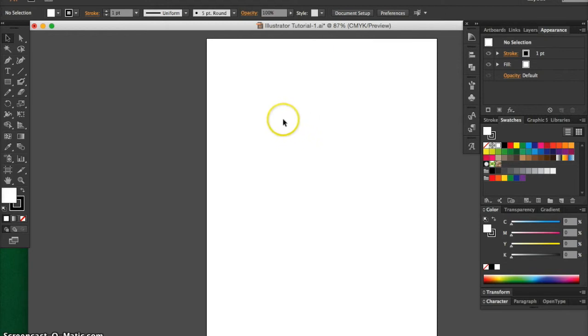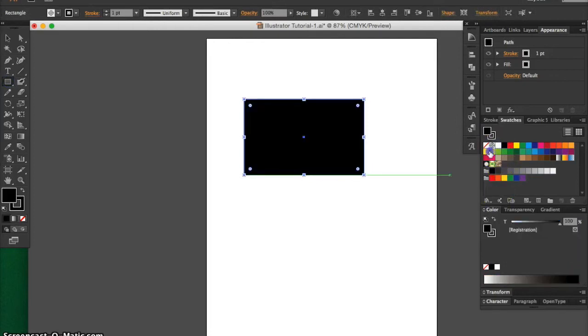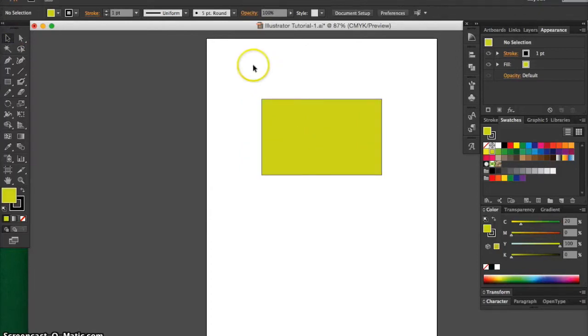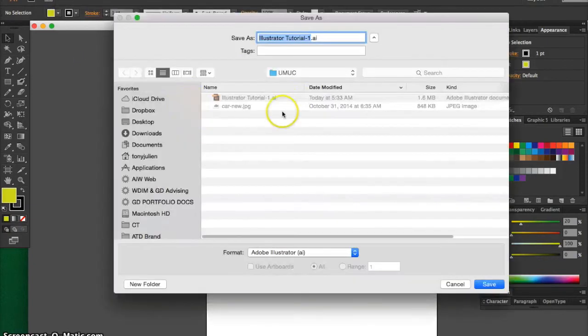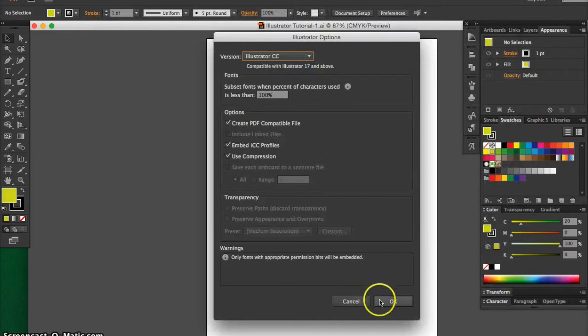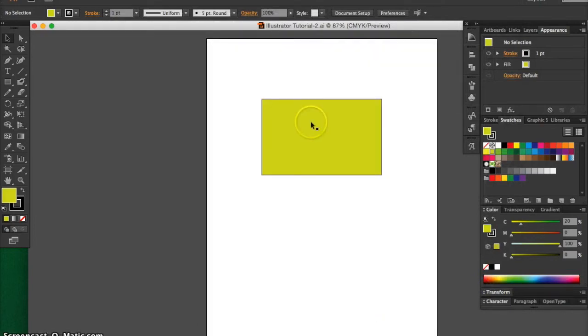So if I'm doing multiple layouts, sometimes I want to save something, I'll save as a different name. So let's say I created this and I'm creating a logo, and I really like the way that looks, but I want to try something different. I'll save this file, Command S, and then I will probably save the second file as a different name. So instead of tutorial 1, I may go tutorial 2 and save that. So it will save both tutorial 1 and 2.